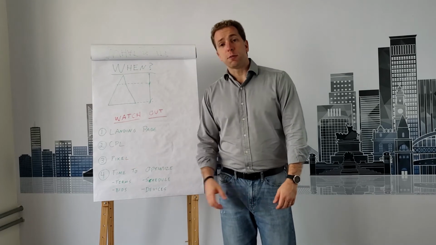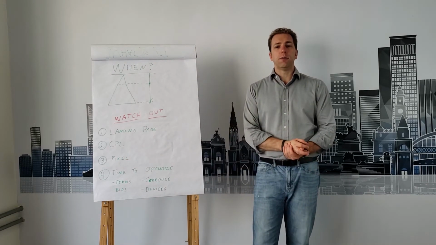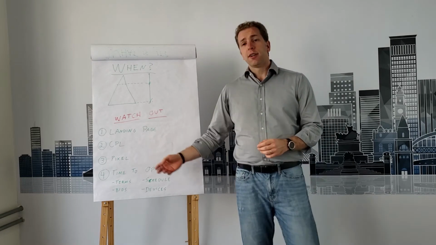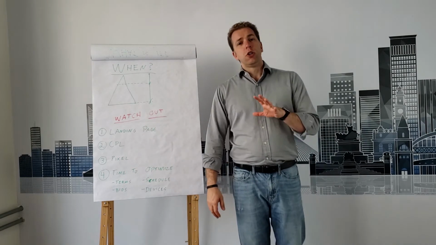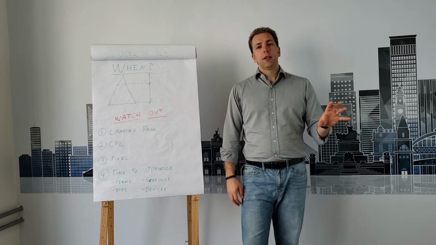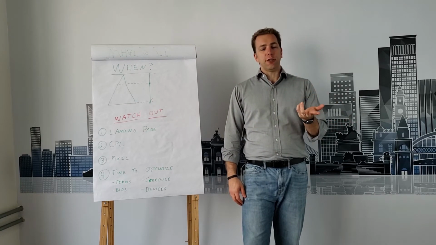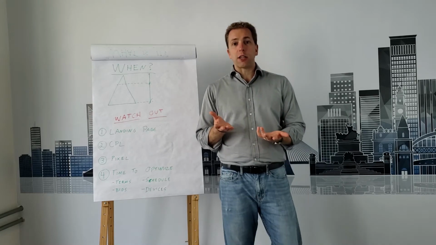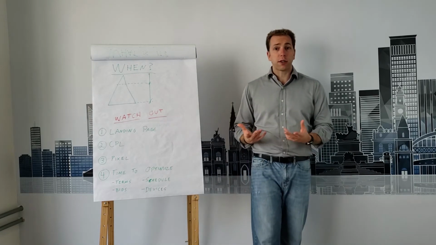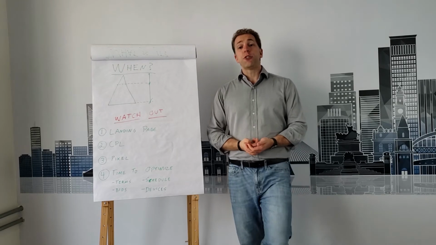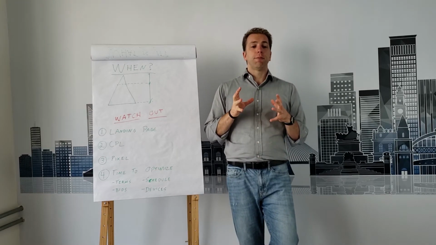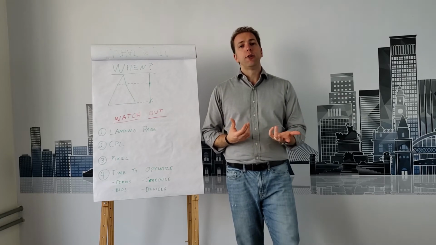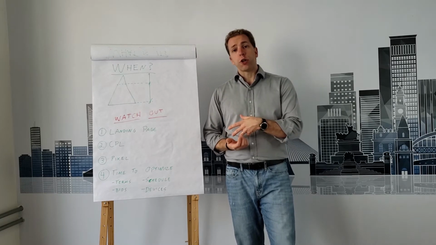Then the next one is the pixel, and this is where most insurance brokers and agents get a little bit confused. But without a pixel, you're completely disabling Google's intelligence. You have to understand that Google is a technology company with hundreds, thousands of very smart developers. And the more data the algorithms have, the better it is going to work for you.